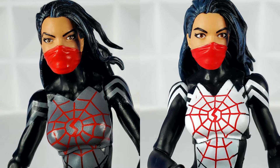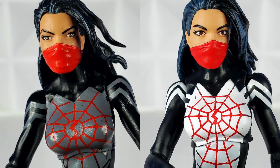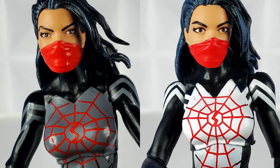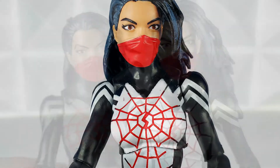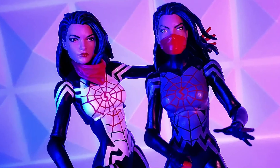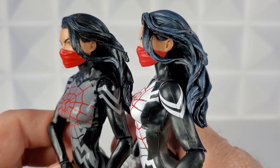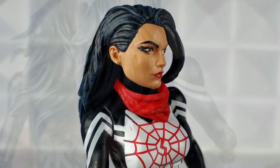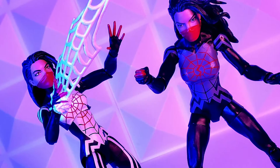Let's contrast these two face sculpts with the mask on. Again they look almost identical. The 2015 Cindy Moon's eyebrow is a little more pitched, and there's a spot showing wear and tear from my daughter playing with it for five years. The 2020 Silk's eyes have a slightly different shape and more eye shadow. The face mask looks the same — comes up around the nose with some wrinkles. The difference might just be in the pupil — the eye looks to be a slightly different color. The hair sculpts look exactly the same, coming up high off the shoulder and flowing through the back with a blue wash. When it comes to the face sculpt, they're both excellent — I can't say one has an advantage over the other.